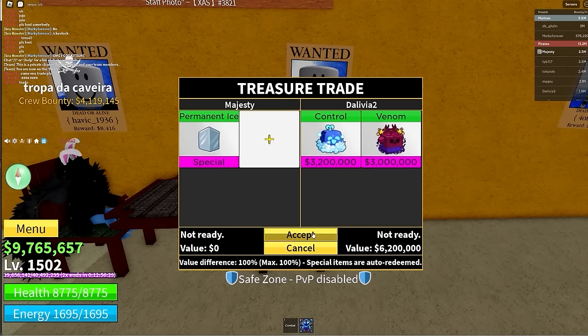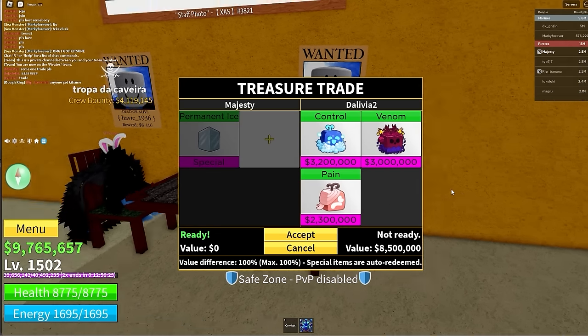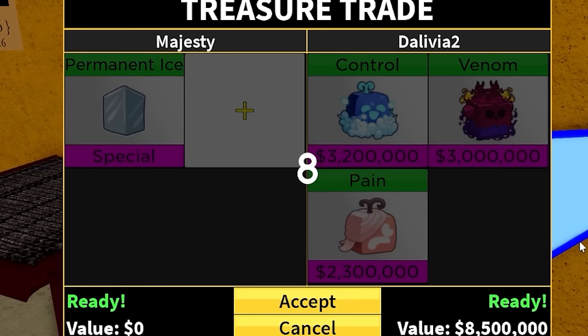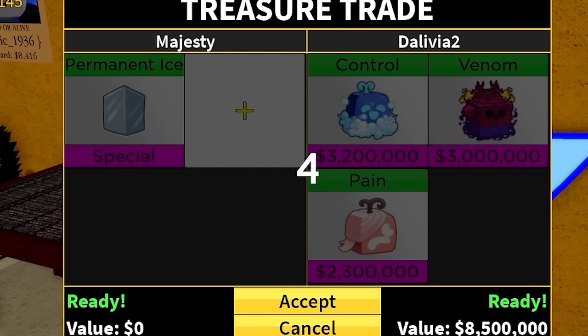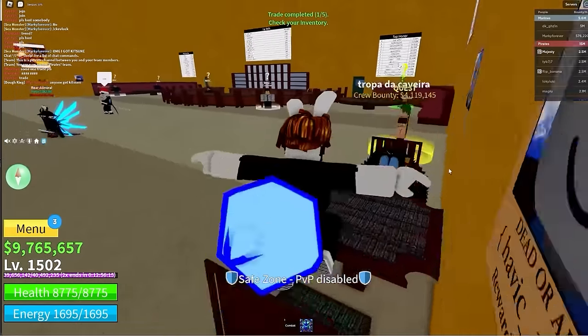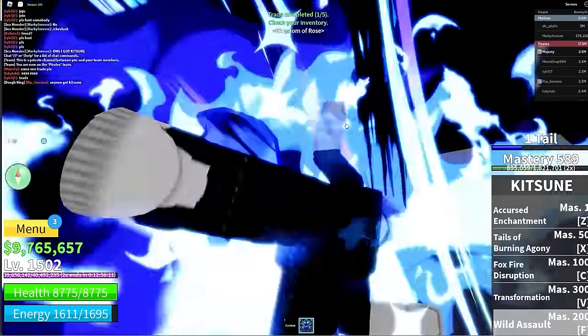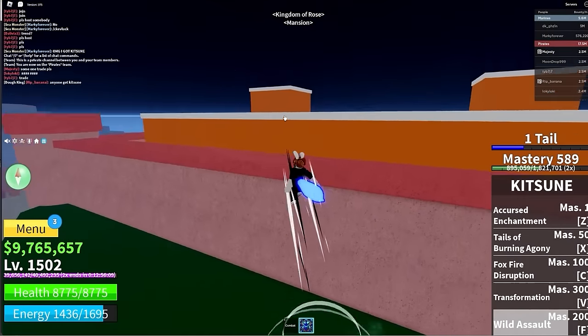All right, we found someone. He's gonna give us, oh my god, he's giving us all this stuff. There's no way he's giving us all this stuff. Oh snap! Oh my gosh, this might be our chance. 3, 2, 1. Let's go. Okay, we got fruits. Now we need to go all the way up here. Boom. And we need to fight Swan the pirate, guys.